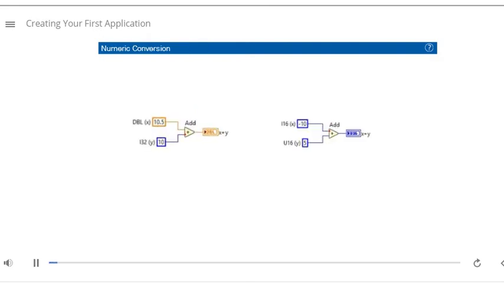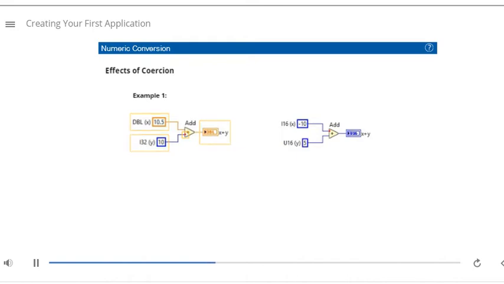It's possible in LabVIEW to wire an object of one numeric representation to an object of another representation. LabVIEW automatically converts from one data format to another. This is called coercion. LabVIEW coerces to the data type that does not result in fractional data loss. In this example, when adding a double precision floating point numeric to a long integer, LabVIEW coerces the long integer to a double precision floating point numeric, and then adds the two values together.